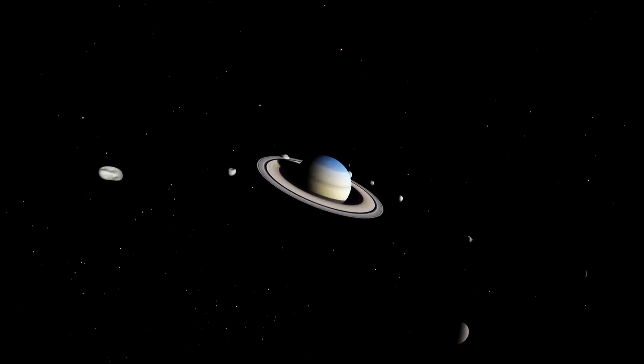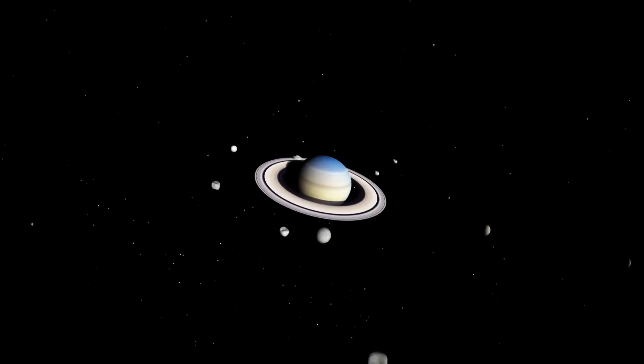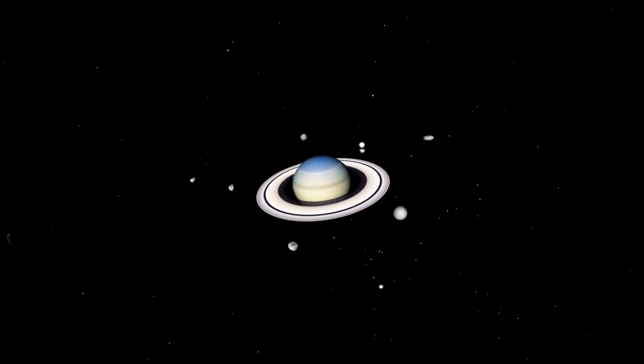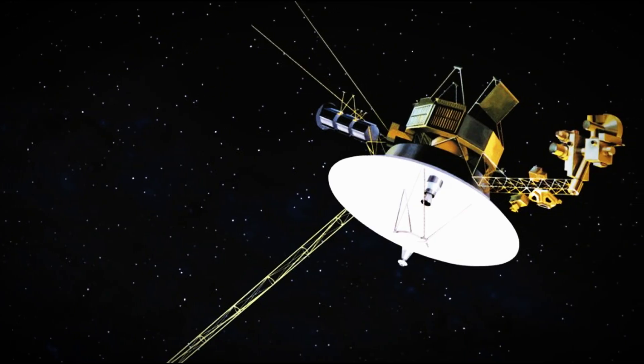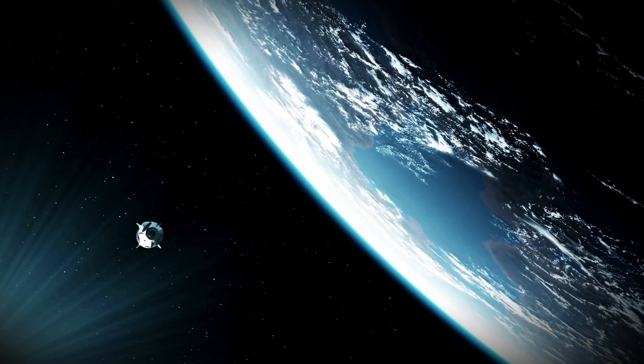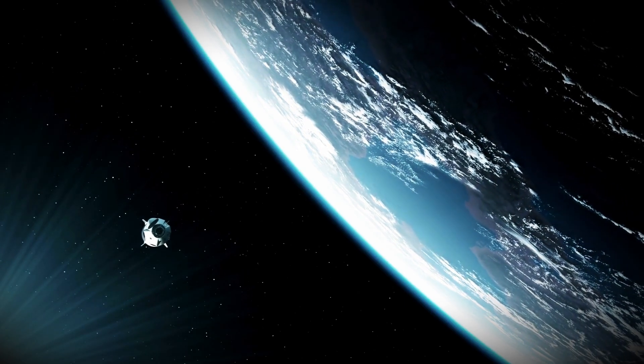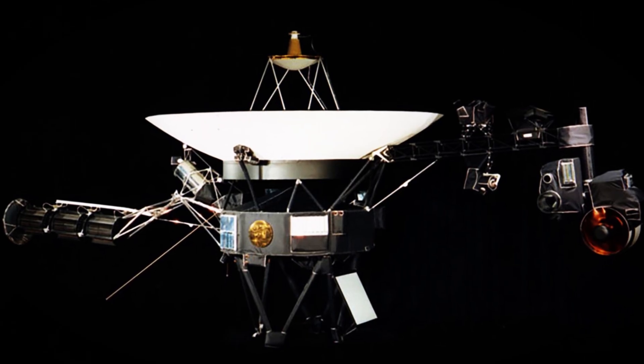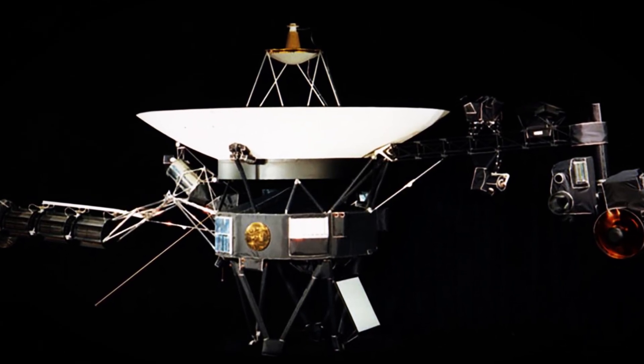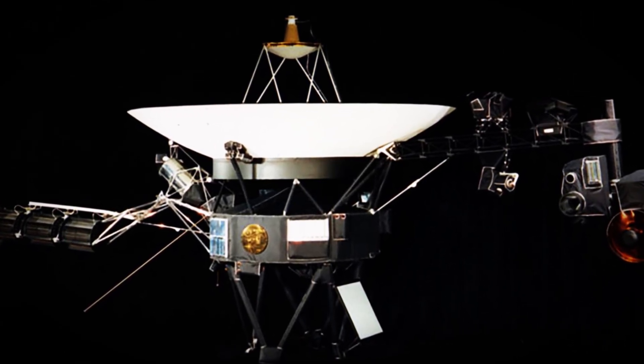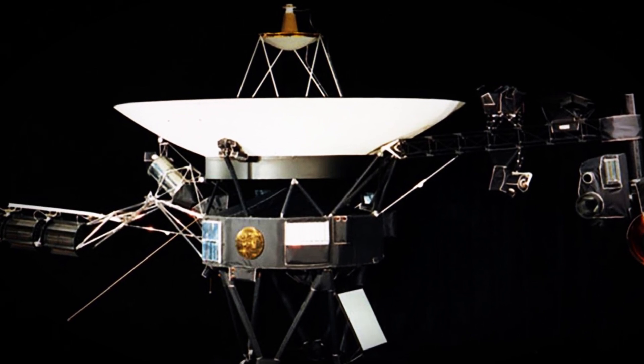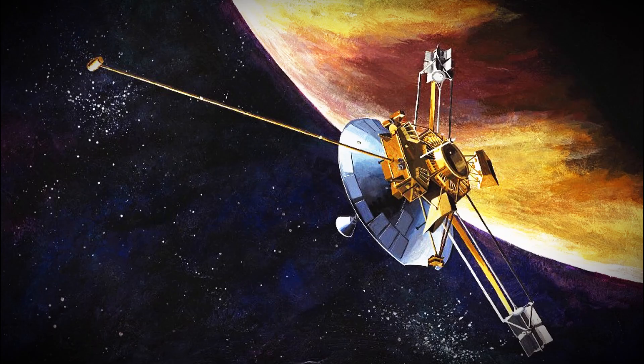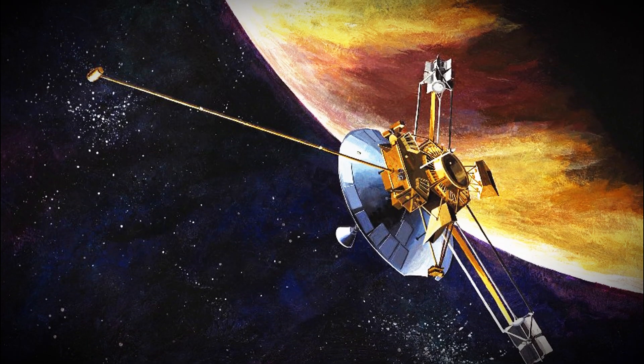After spending their early years exploring the giant planets—Jupiter, Saturn, Uranus, Neptune, and even Pluto—the Voyager probes continued their journey into the unknown, venturing into regions of space no spacecraft had ever reached before. Throughout their incredible voyage, the probes endured immense stress and harsh conditions, yet their systems continued to operate flawlessly. Experts today credit this remarkable endurance to the probe's simple yet highly effective design.